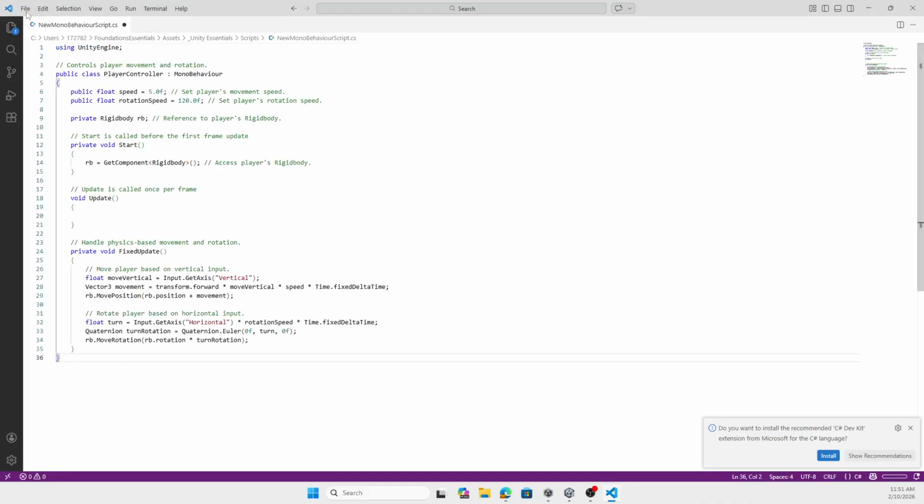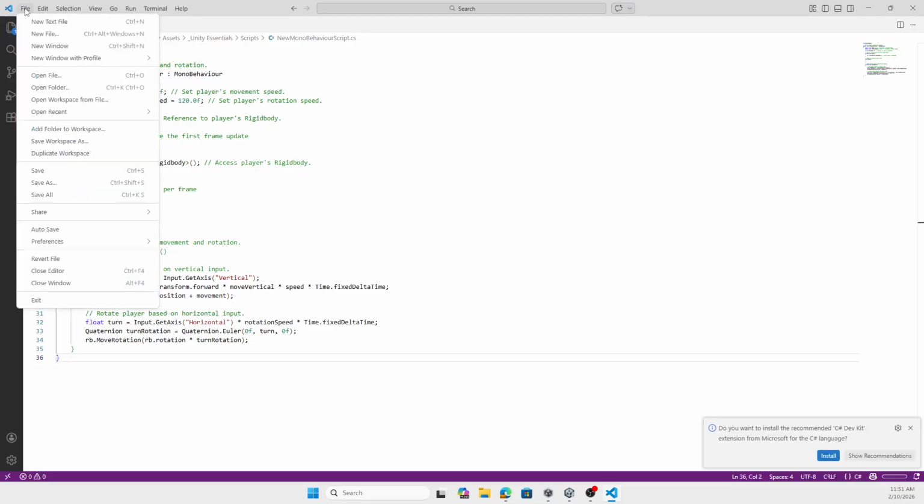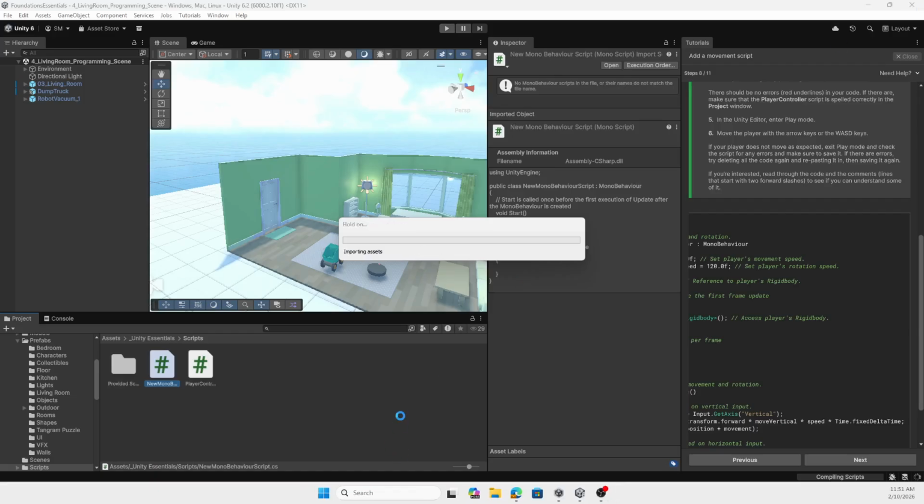And once you hit paste, you can go to File and hit Save, and I'm only doing this because I already have the script in here and it can cause some issues, so I'm just showing you the process. You go to File, you hit Save, and then it will save the script. And like I said, I'm gonna go ahead and delete this one because it was just sort of giving you an example, but this is how you add it.